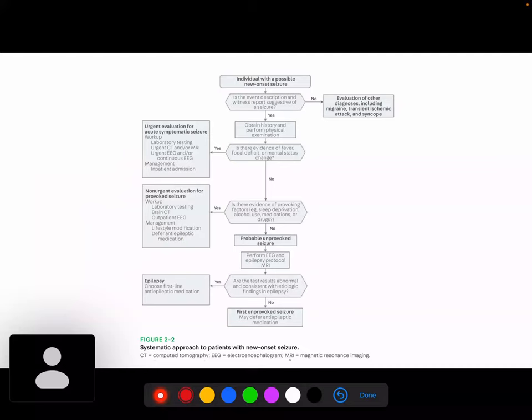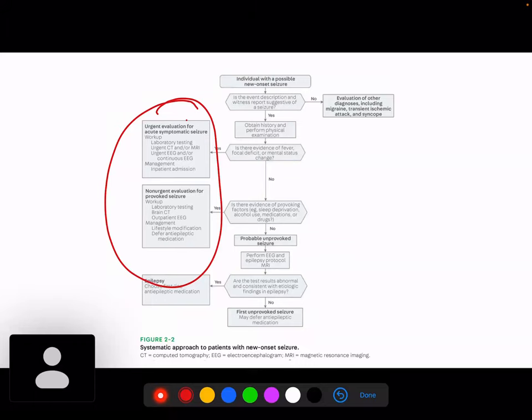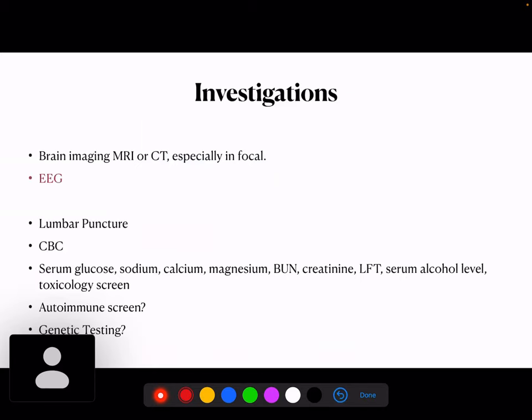You can take a screenshot of this figure. This is a very nice flow chart for people who present with new onset seizure, and for finding out whether the patient needs to be on anti-epileptic medication or not. You obviously need to do a lot of testing and get evidence as well, including whether there was a family history or not. Take a screenshot of this, very easy to digest.